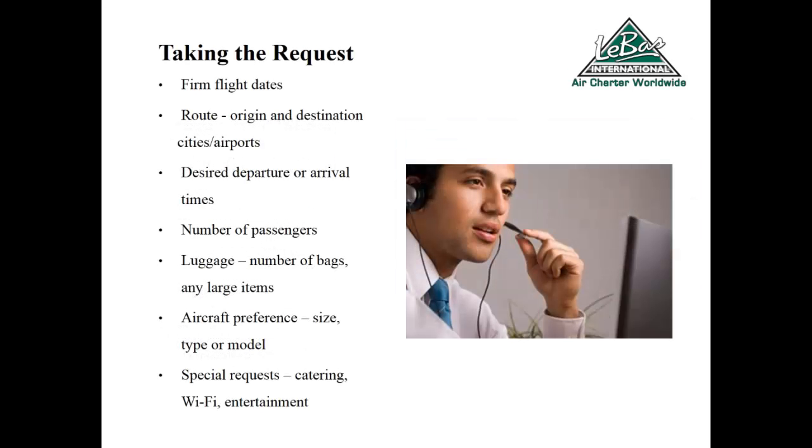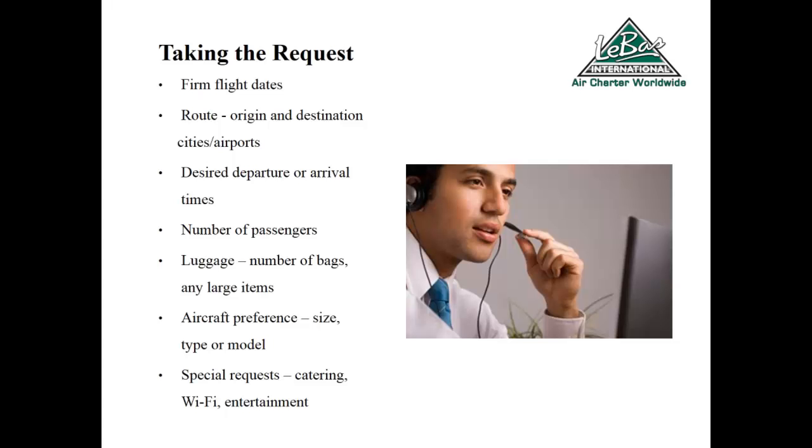So right from the beginning, it's important that we gather the firm flight dates. Sometimes clients are a little bit flexible with their schedules if they're looking for maybe some special pricing or empty leg opportunities, but we want to find out what their firm flight dates are. Clearly, we want to find out what their origin and destination are, for their cities and airports. And we also want to find out if they're flexible as far as their departure points and arrival points.